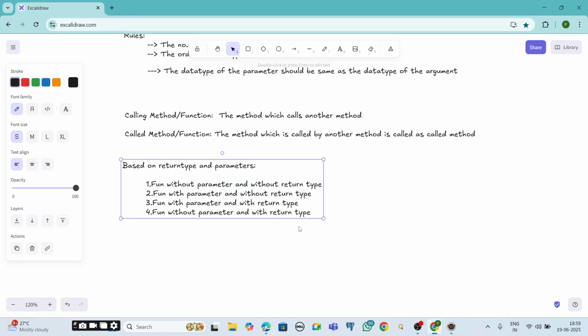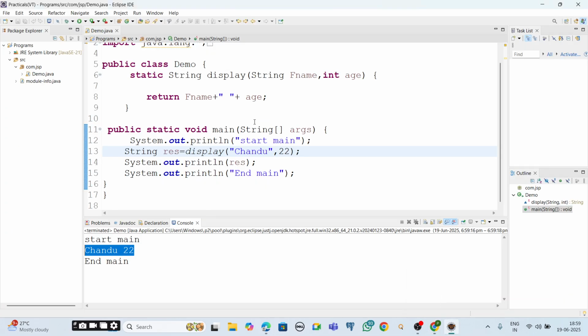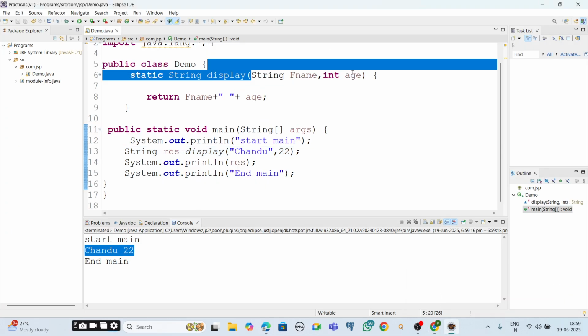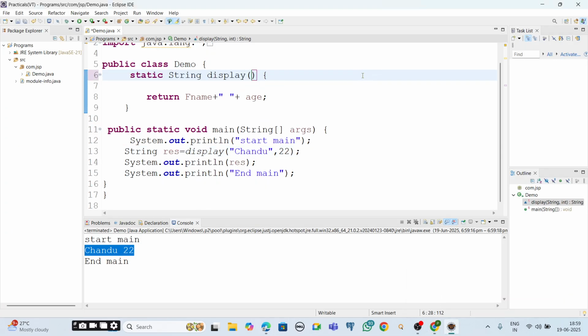And coming to the fourth type, which is function without parameter and with return. So there should be no parameter, but a return type should be there. Let me remove these parameters then.